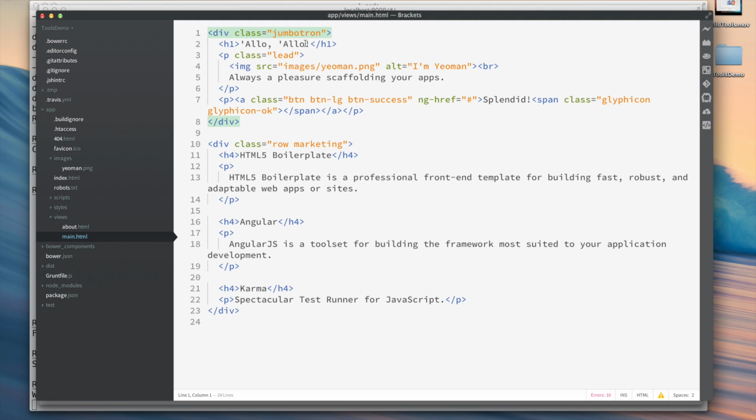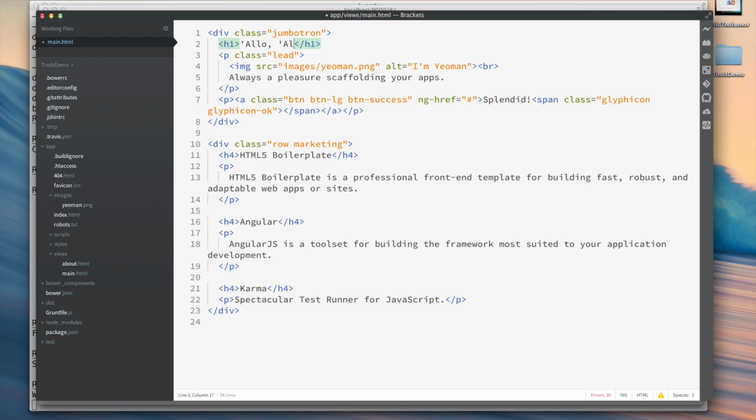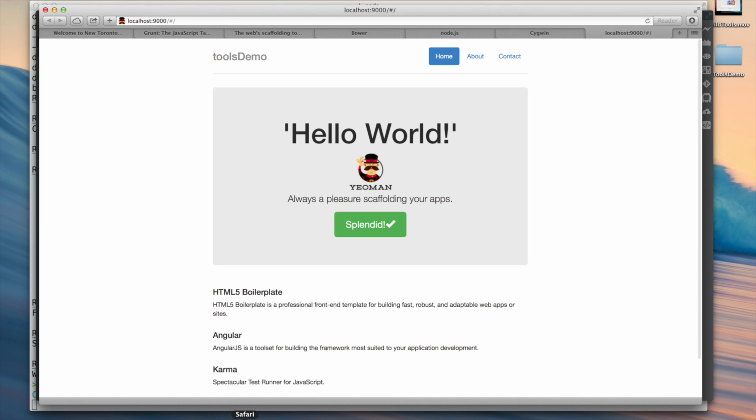So let's make a change to our file. Instead of hello, let's change it to hello world. Okay, maybe an exclamation mark in there too. We'll save our file. Now let's take a look at what happened to our server. As we can see, because we're running grunt serve, that's changed without me reloading anything on the page.